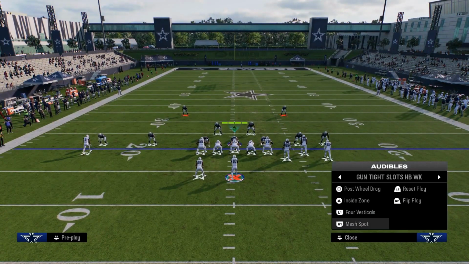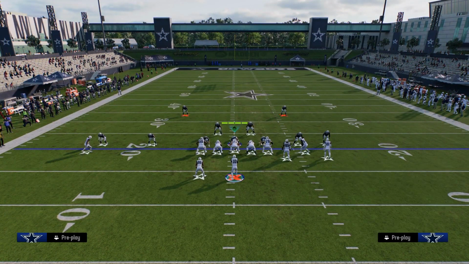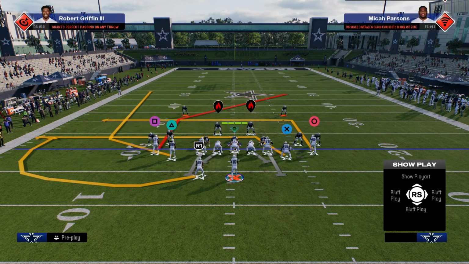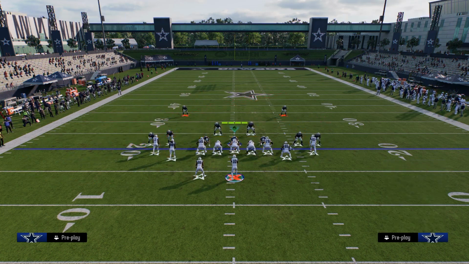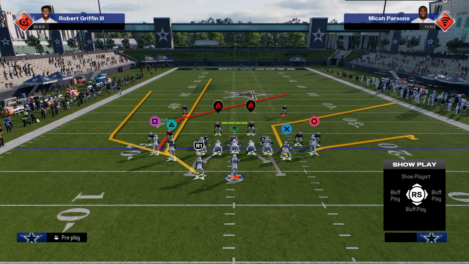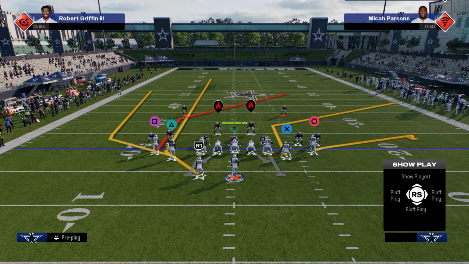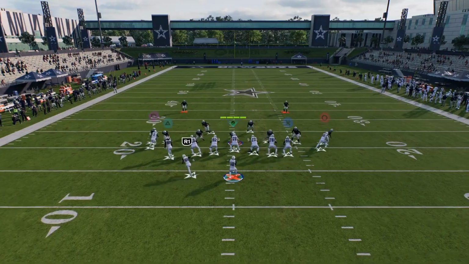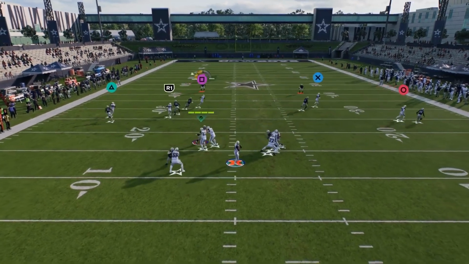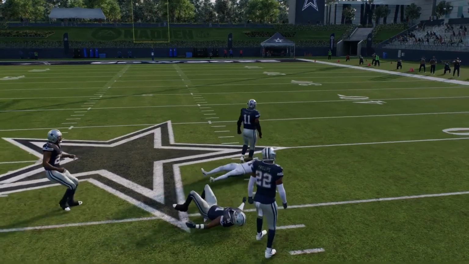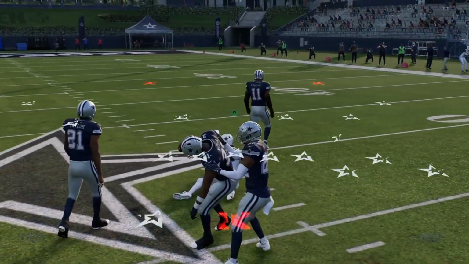Another thing that this does for you is if you go to a play like post wheel drag, you have this wheel route to the right or to the left. What I like to do with this play is streak the running back, flat this outside receiver, and corner out the tight end. This is kind of specific to a cover 2 man type of look. What I like about this play is the post on the left side is really, really good. You're going to see that it's just going to get a nice inside cut, and it can occasionally split the safeties on that left-hand side.